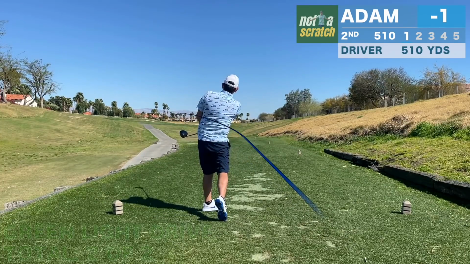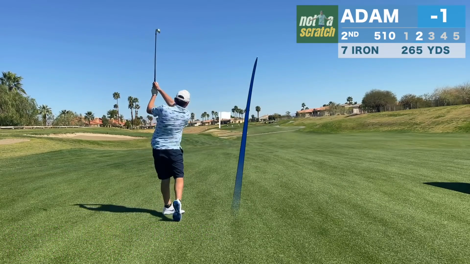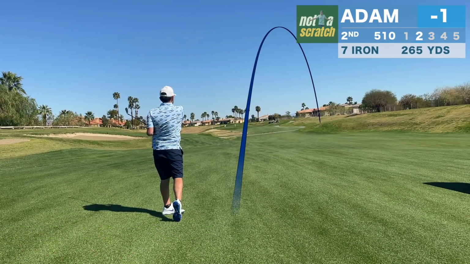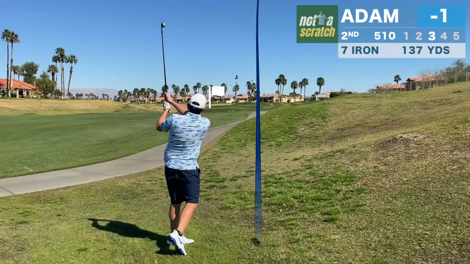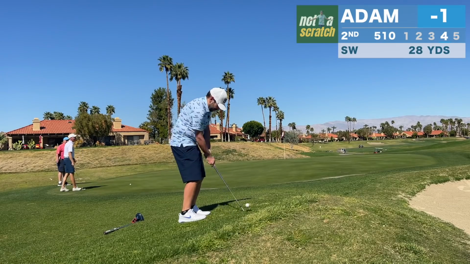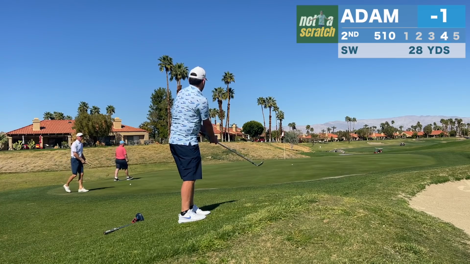Not with that drive, though. Now, despite that ugly trajectory, the ball's in the middle of the fairway, and we're 265 out on a par 5. So we'll call it a green light drive nonetheless. Chunky. That one's not so good, though. And from green side here, we expect to make a 3 the majority of the time.